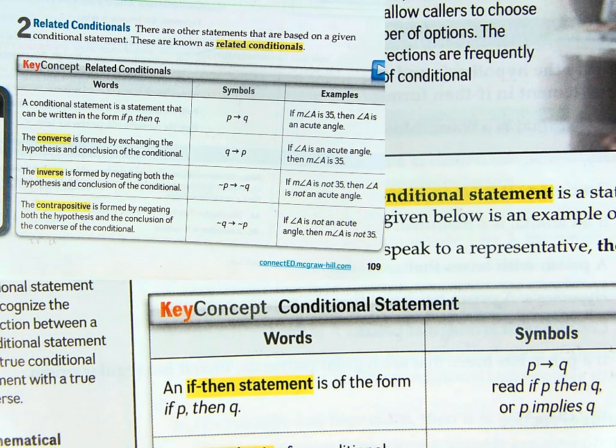I can't think of anything. If I buy more chicks, then I'll run out of room. Okay. Now give me the inverse of that. If I don't buy more chicks, I won't run out of room. There you go.